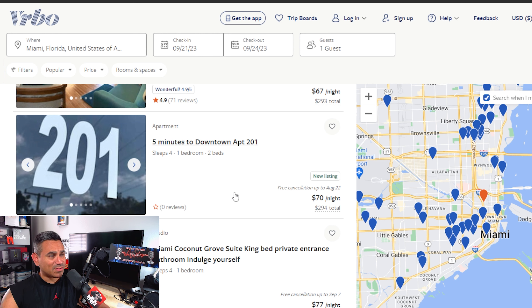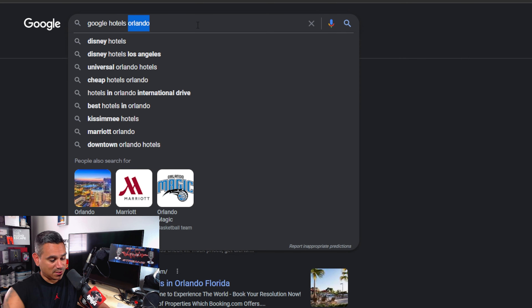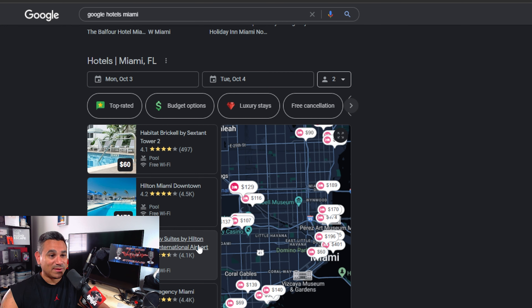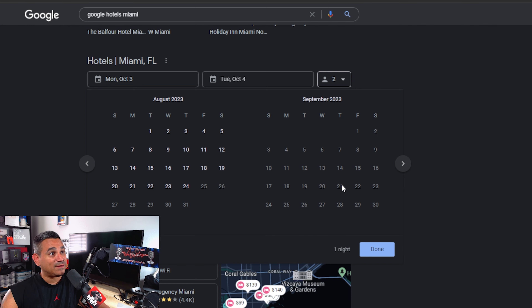The other thing I like to do is go to Google and just do a Google search for 'Google Hotels.' Let's go ahead and do Miami — scroll down a little bit. A lot of people don't know this one, but you get this little pop-up where you just choose the dates you want. It's super convenient — Google just scrapes the entire internet. If anything is grayed out, that means they can't find too many things, so I'll just pick a different date in August.